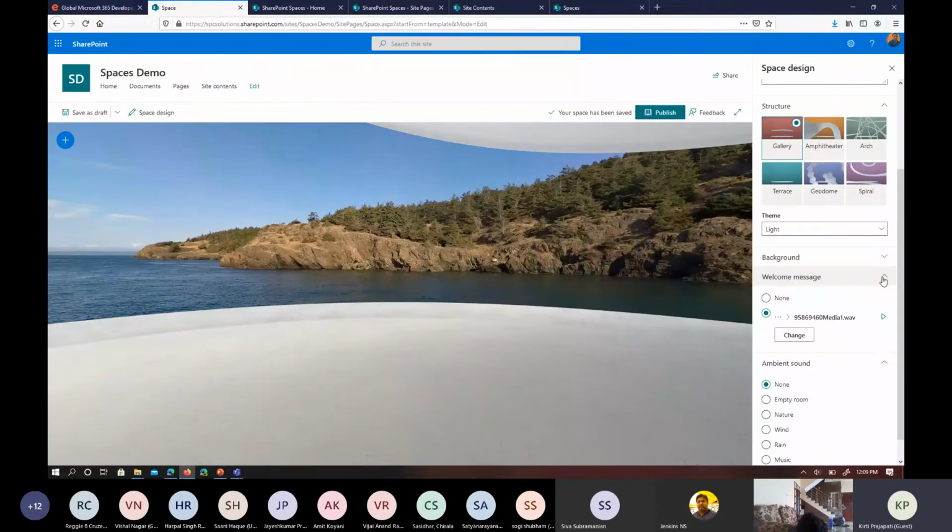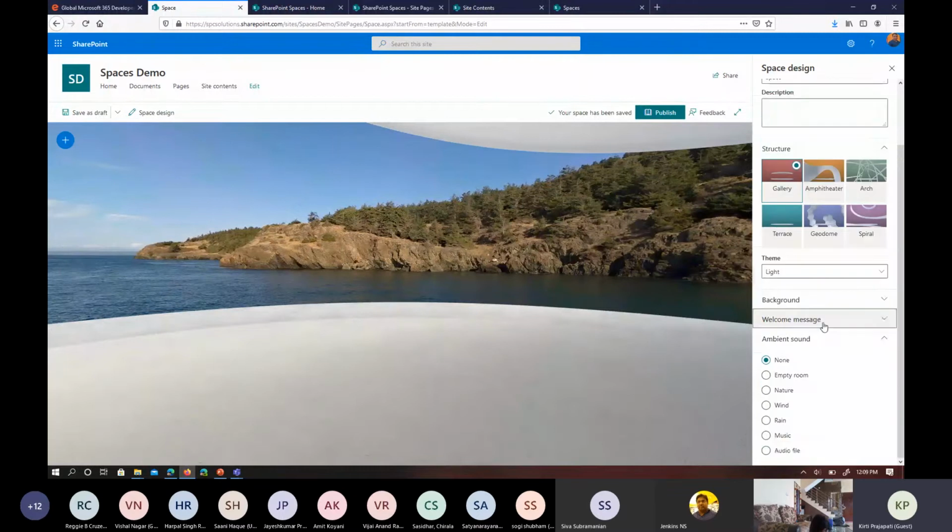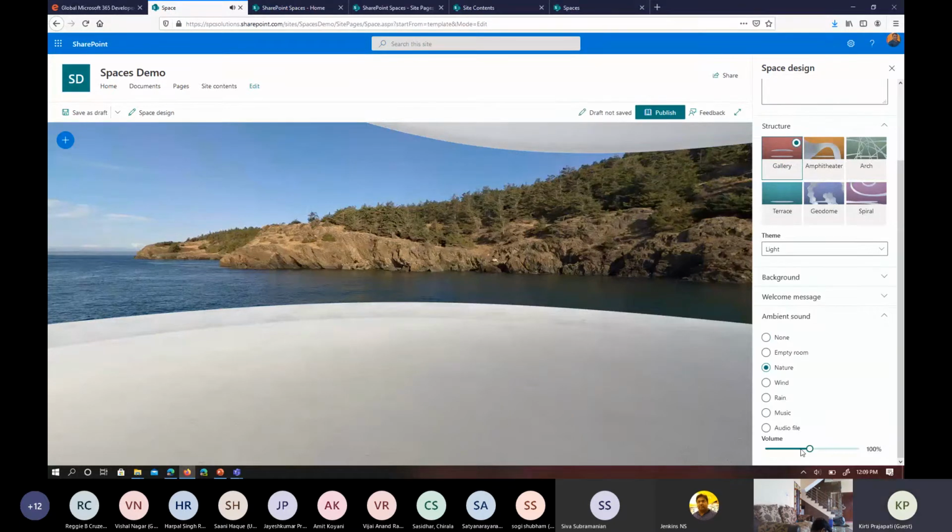And the beauty of the properties on this page is that you can have ambient sound if you want. For example, if you want to change it to nature, you just click it and you will have that beautiful nature sound in the background.